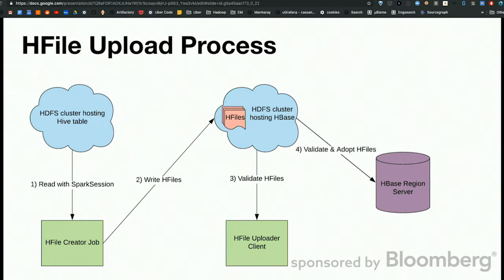And for the amount of data that we are trying to split, some of our data sets are, again, tens of terabytes, it would take a long time to do that. I don't know exactly how long. I think estimates are over a day, a couple days. And so what we do is every single partition corresponds to one region, one H file. And so when we actually upload it, we do not have to split the H file. And that allows us to really reduce our upload latency. Actually, the uploading only takes about 10 minutes, even for tens of terabytes.